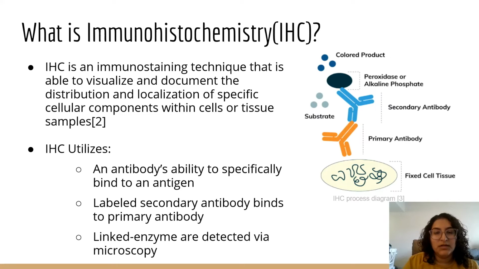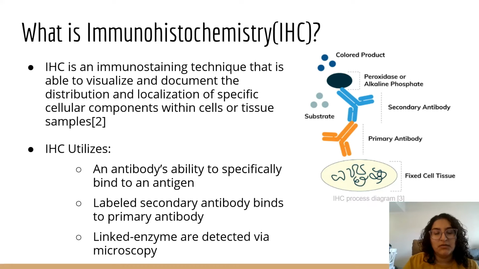IHC is commonly used in clinical and research laboratories and has a variety of applications including disease diagnosis, drug development, and biological research. The concept behind IHC is that it uses antibodies that are able to specifically bind to antigens in a biological tissue sample, where the binding of the antibody-antigen complex can be visualized using an enzyme that is linked to a specific antibody.